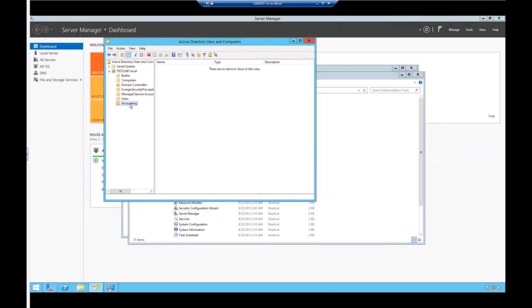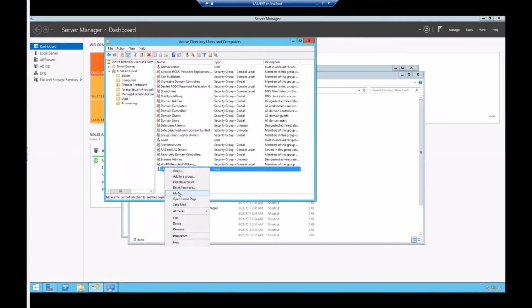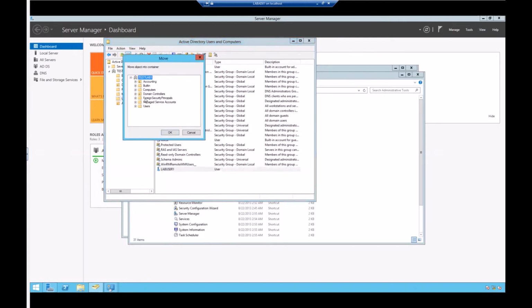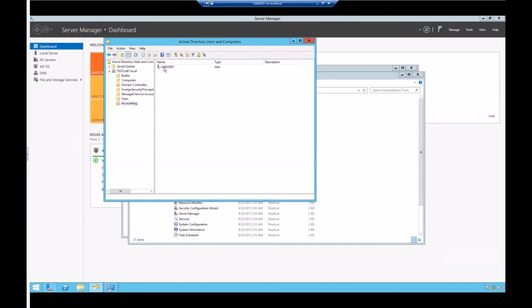So now within this, we can come in and move a user to it. For example, we can come back up to our lab user. We have a number of things that we can do. We can drag this user to the accounting group, or we can right click and select move. And you can see here that we have the accounting OU, and we're going to say okay. So you see the user's been removed from here. And now inside of accounting, this user is now part of the accounting OU. Where this will start gaining power is that we will then start applying policies to this that control how this user is managed. And we'll get into that in a later video.